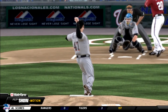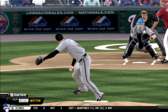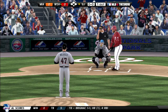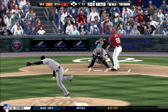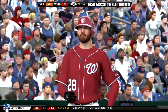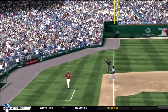Well, let's check the grip on that last split-fingered pitch. You can see how wide his fingers get across the top of the baseball, and that's what gives it the backspin needed to be effective. Jason Worth will stand in, and you see the average there, up over 300 to start the new season. And a fastball is in there for strike one. Bases are empty, one man out. Now the pitch. Grounded, foul. Nope, that's foul.